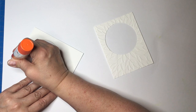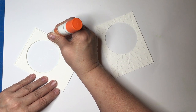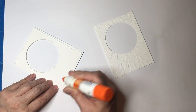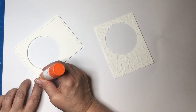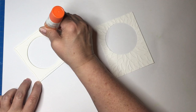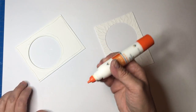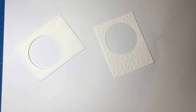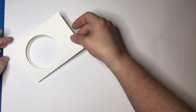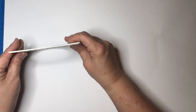You're going to take your Journey Craft Glue and you want to make sure that this is an unbroken edge, because you don't want to miss any little edges, since you're layering them, they'll pop up. So as long as you get glue everywhere, it'll be perfect. Then take the layer that you're putting on. And again, you're doing this with every layer.